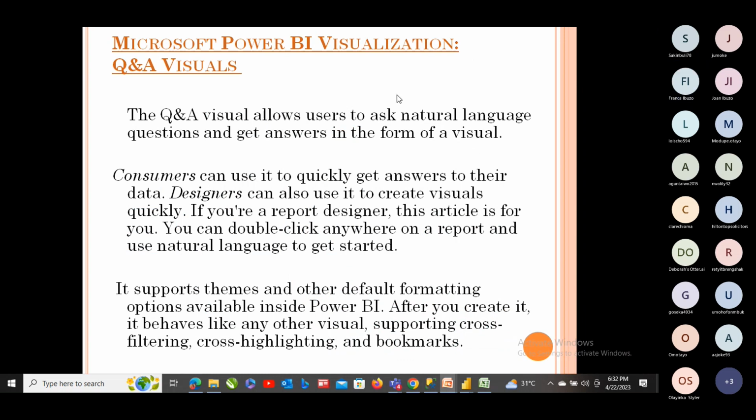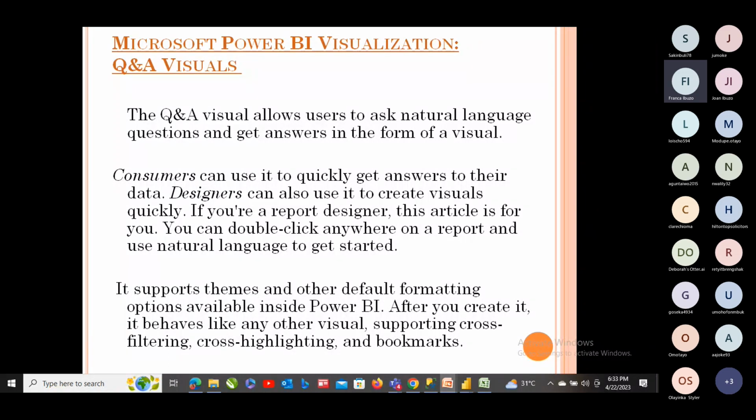Okay, and we also look at the Q&A visuals. The Q&A visual allows users to ask natural language questions and get answers in the form of a visual. Just English language, just ask it.